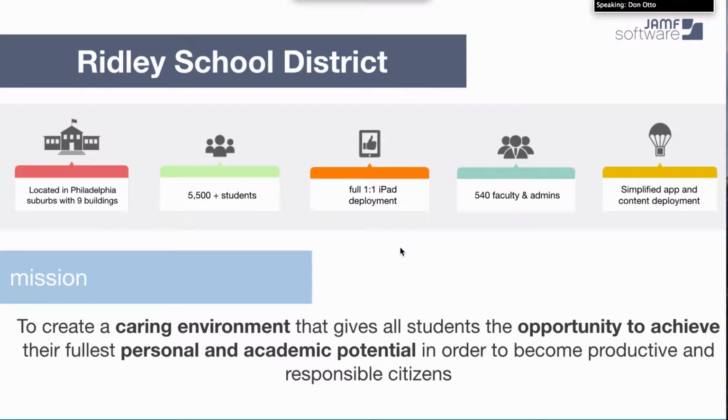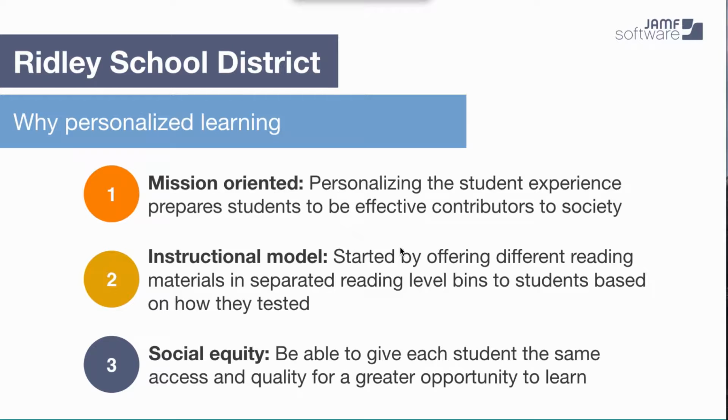So it's not just a conversation between us, but also listening to everyone in the tech department that has their hands in the nitty-gritty and is working with the details, and that's how we worked through our beginning with eSpark and Jamf, and then also the experience of the teachers. So it's uniting that whole conversation of saying, what does it take for us to provide these personalized learning experiences for a student from beginning to end in the district?